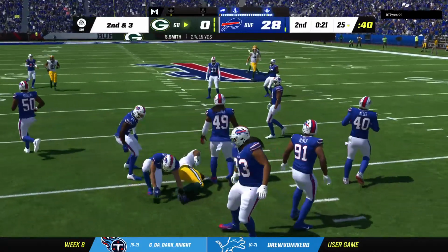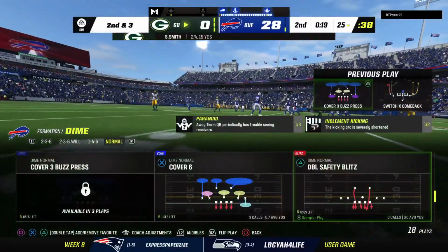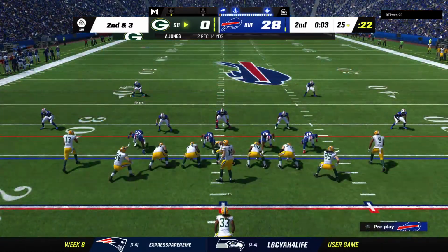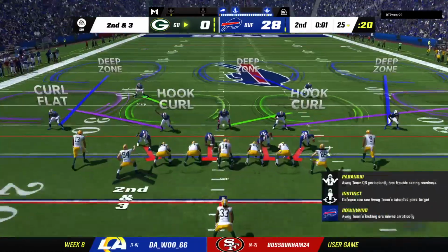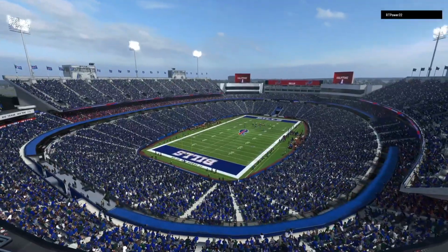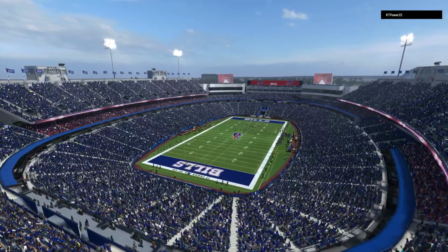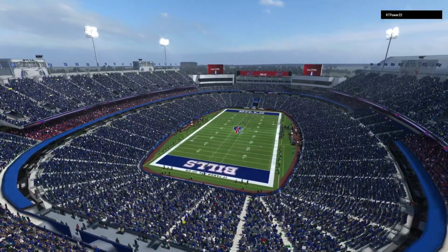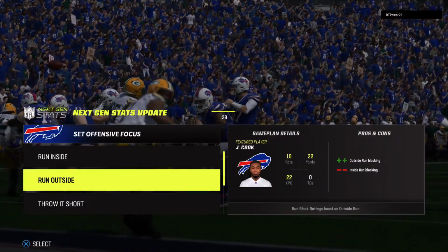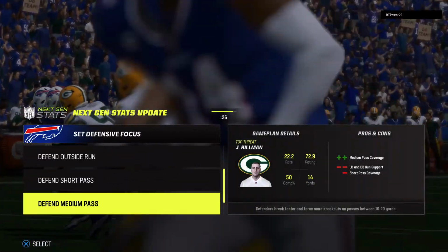Yeah, I don't think you want to overthink it in this situation. Either side of the ball. Just go ahead and finish up the half and get on out and talk about it. So we've reached halftime here in Orchard Park with the Bills taking the lead into the break. As we'll send you down to Orlando, and we check in with Jonathan Coachman for our EA Sports Halftime Report.